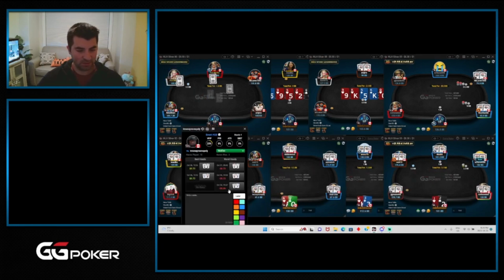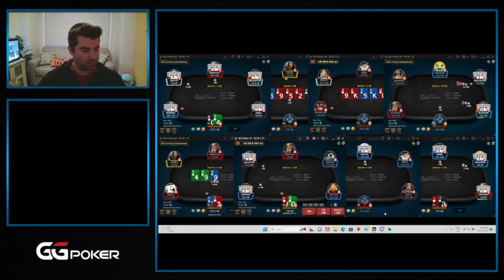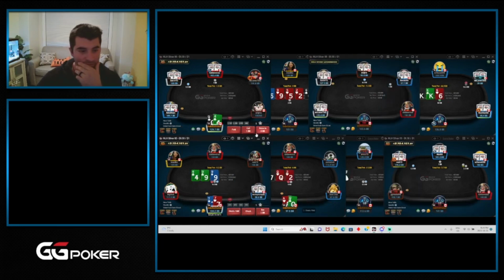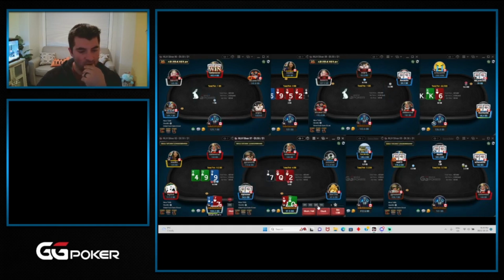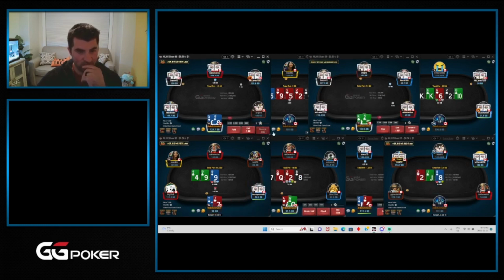Pocket sevens, definitely going to raise up that limp. Okay, pretty standard range bet. Queen seven deuce. Here are the sevens. We're going to bet, of course.